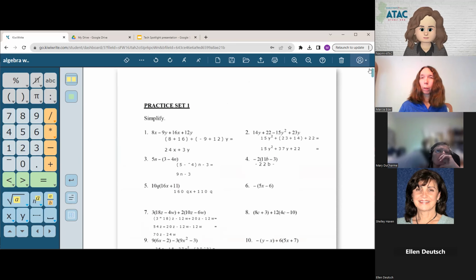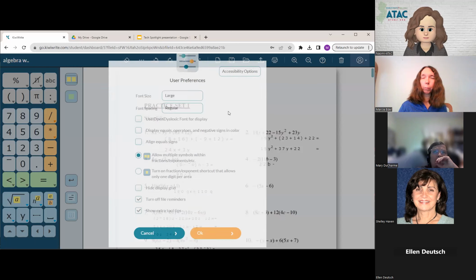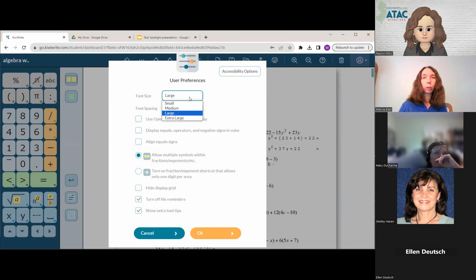And I think I'm just going to mention briefly a few user preferences options. User preferences a student usually wouldn't set. You would probably set that for them. The font size is what determines when you open each new file what size the font is. So if you're doing touch, definitely you want large.